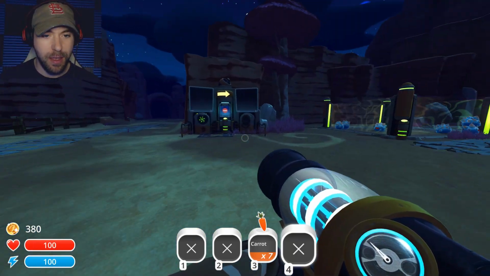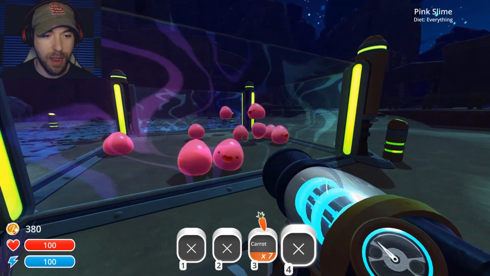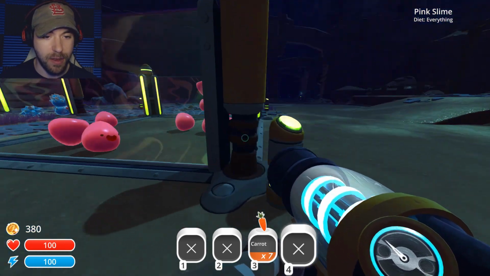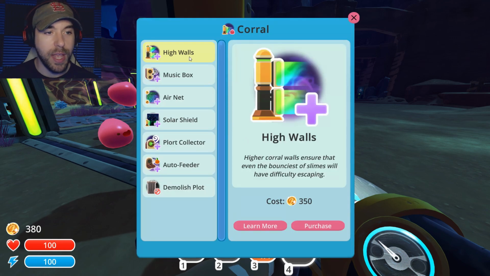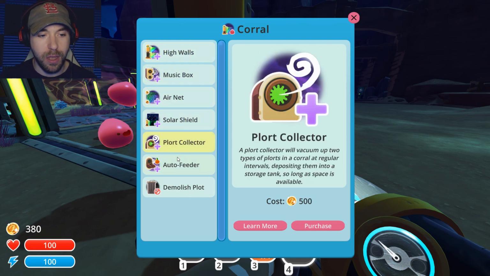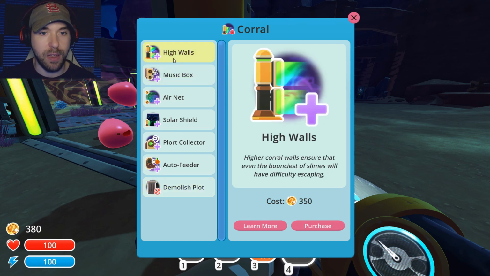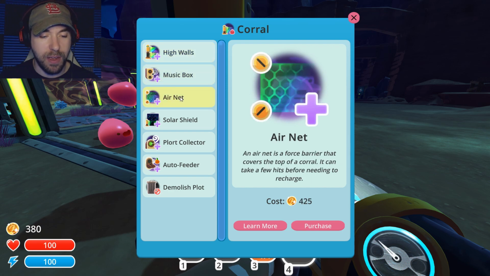Okay. I believe everything is okay at night. Like, nothing comes out. I don't know. There have been updates, so I'm not totally sure. Okay, so here are our upgrade options. Wow. Is that the cheapest one? Yikes. Dang, so the cheapest one is 350. That's like all our money right there. High walls, which is something we're gonna need. Okay. We're gonna need high walls, and we're gonna need a net over the top of these guys.